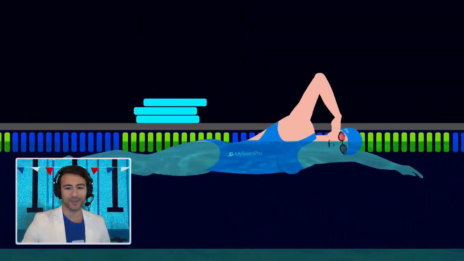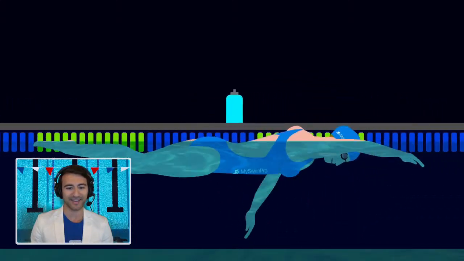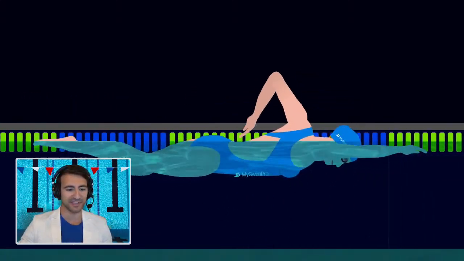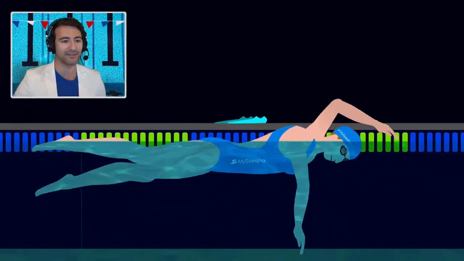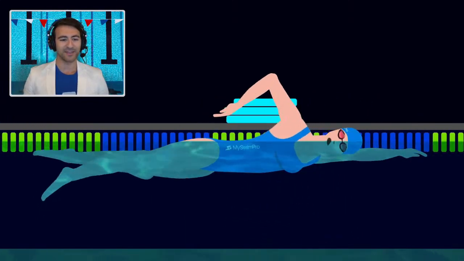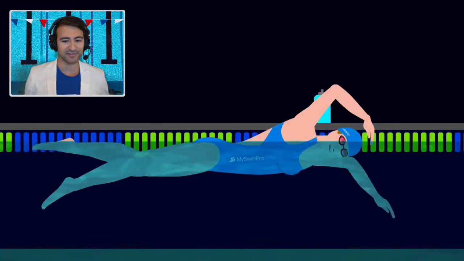So right now we have Annie swimming on the screen. Look at that technique. While she's swimming, I'm going to break apart what we see. And I just realized my head is covering her kick, so I'm going to move my head. Clip that to the top corner. There we go. So this is Annie. She is swimming freestyle right now, and she is doing a great job.